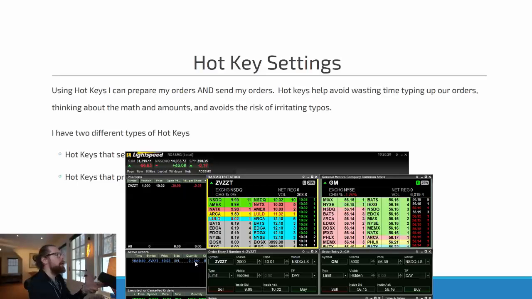Usually they reroute your orders when you're sending them at the market price, like a marketable limit order, because the ECN has an obligation to give you the best price. And if they don't have the best price, they'll reroute to the ECN that does. But if you're going outside the market like this, you're adding liquidity, you shouldn't have an issue of rerouting. So in a situation like this, I should get a small ECN rebate for adding that liquidity.